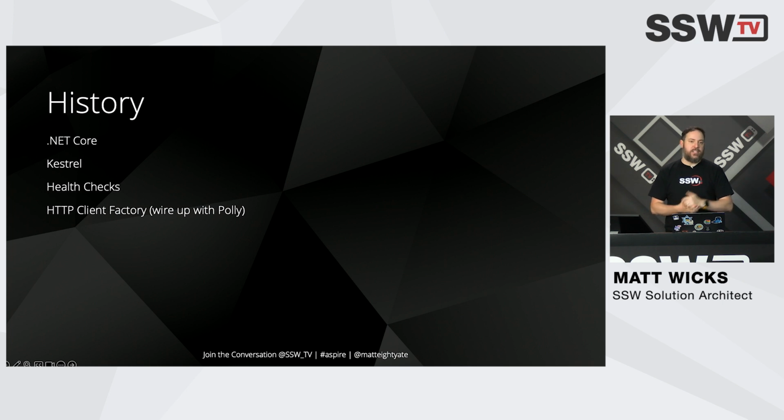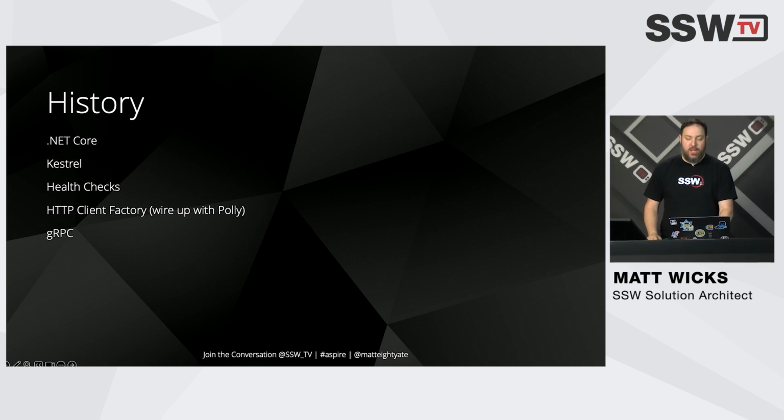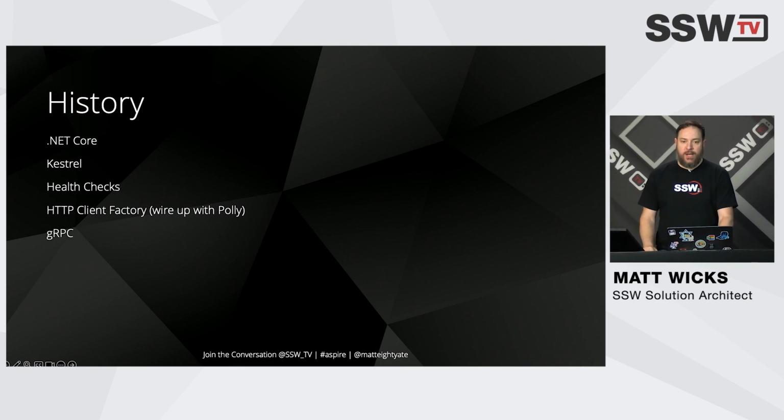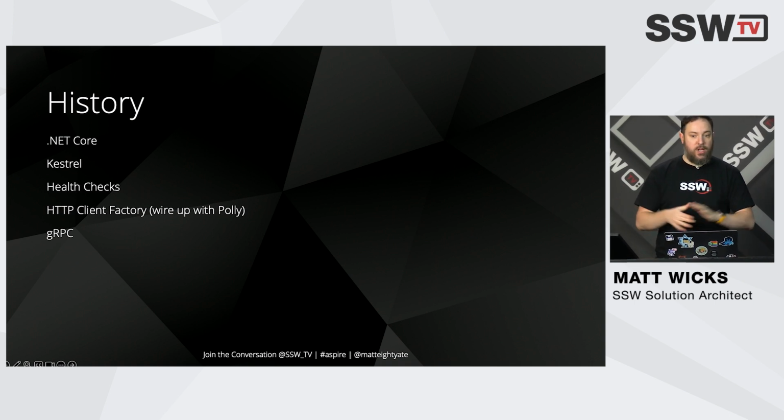And the other cool thing is that there's an open source project out there called Polly. Now, Polly helps you add resiliency and other things to your HTTP calls. And again, Aspire builds on top of that. gRPC, super important nowadays, especially with microservices. So having that fast communication between your different endpoints is awesome. Aspire makes use of that under the hood. And also you can use this in your ASP.NET Core apps.